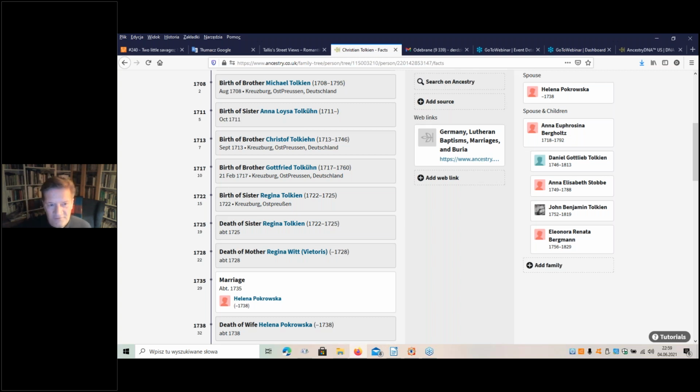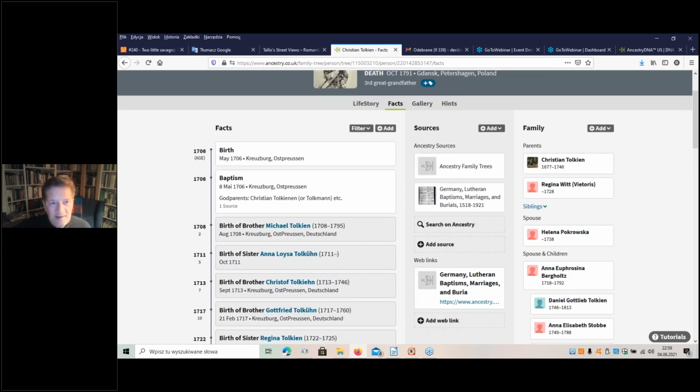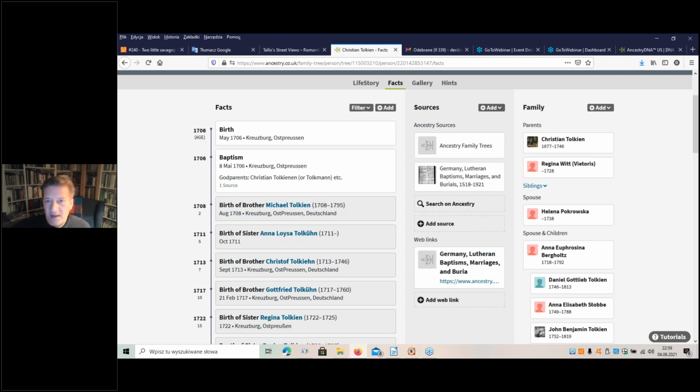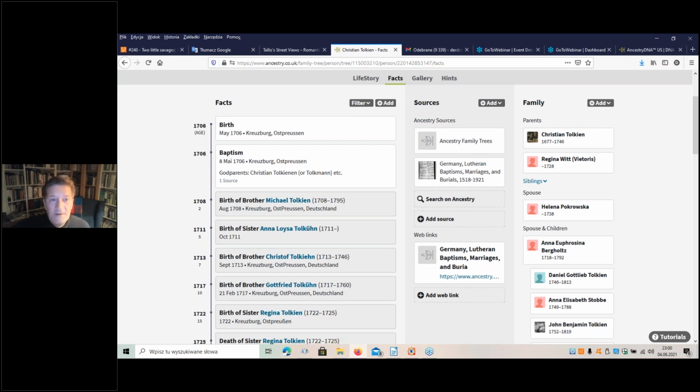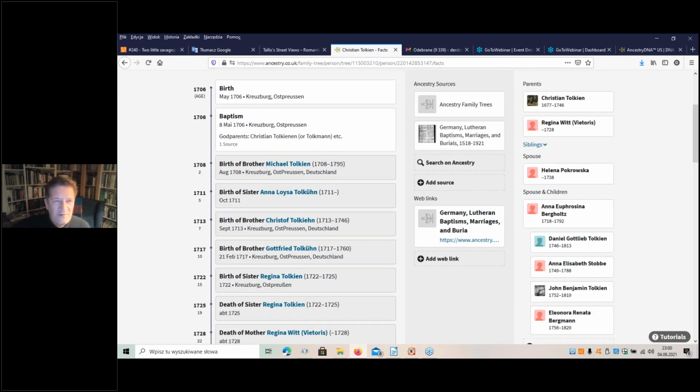So it was also the fate of the Tolkien brothers who migrated to Gdańsk. There were two of them, Christian and his younger brother Michael. Michael became a farrier in Gdańsk, and Christian became a soldier of the Gdańsk army, so he was an artillerist. I have documents also from their baptisms, and I know their godparents. It's very important when you try to reconstruct the lives of people in the past to see also who their neighbors or godparents were, because it tells a lot about the social position of these people.